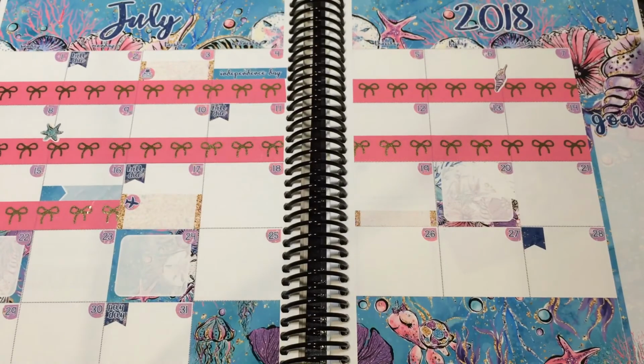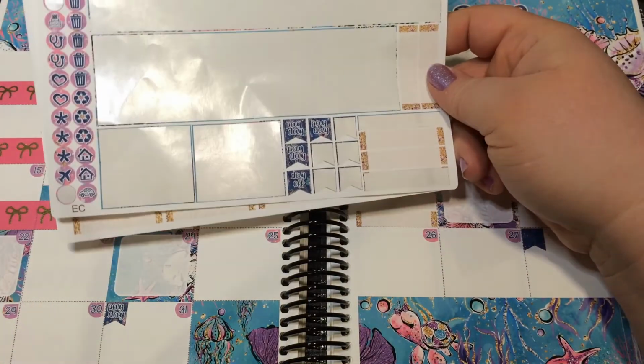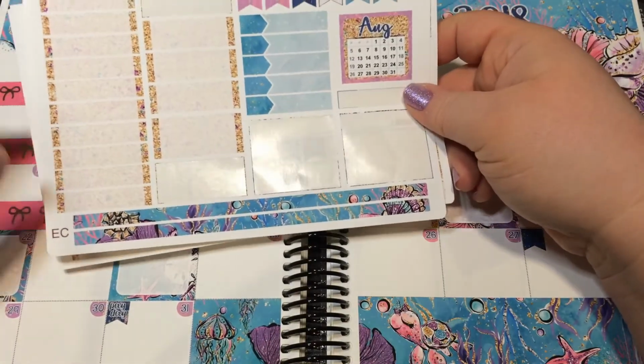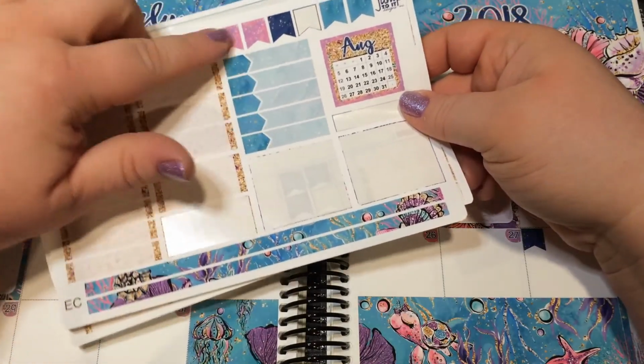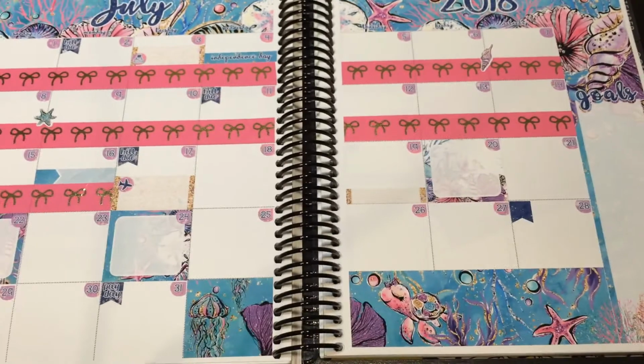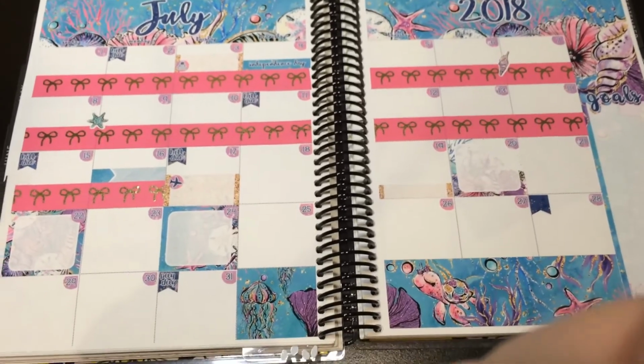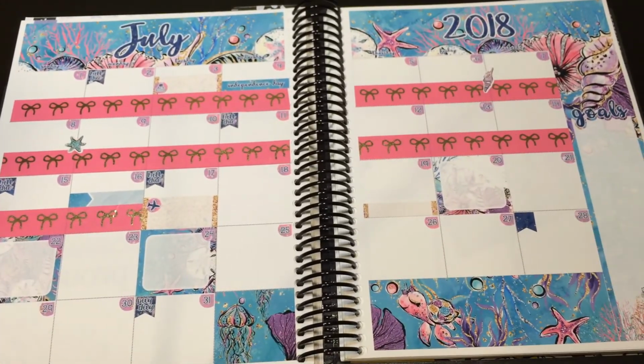Do you like all the washi? It's a little overwhelming, I'm not gonna lie. Like I said, I probably should have waited until I got my skinny one, but at the same time, it's tropical pink washi with gold bows, champagne bows, and it is beautiful. And I think I'm okay with it. I will have probably more things to mark as stuff happens and I know what's going on, and I kind of have the sandy gold colors, the blue, and then I have flags that are in all the different colors also. So hopefully it'll balance out by the end. Let me lift this up a little. There, now you can see the whole thing.